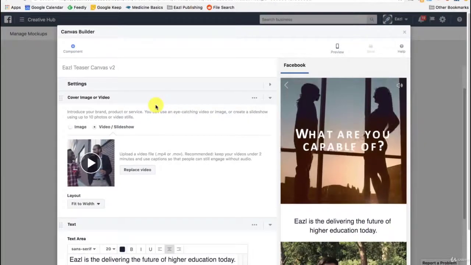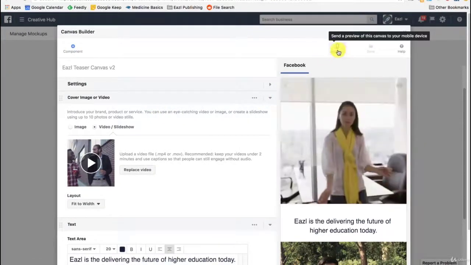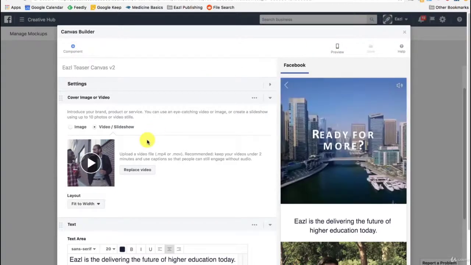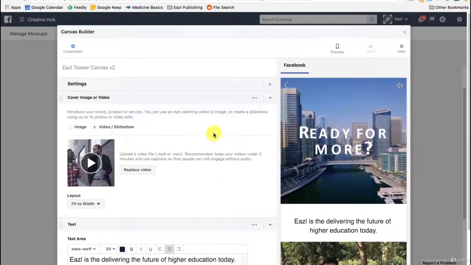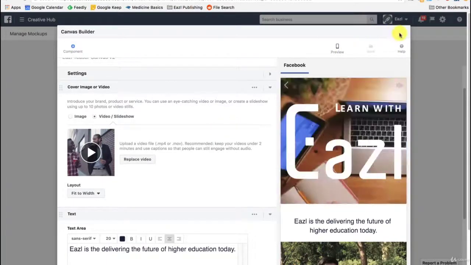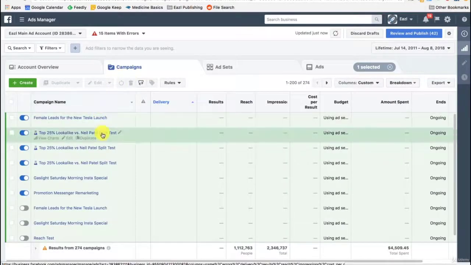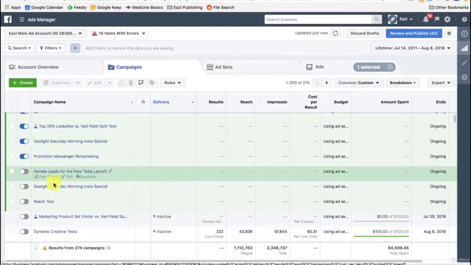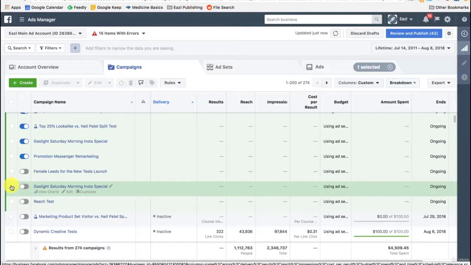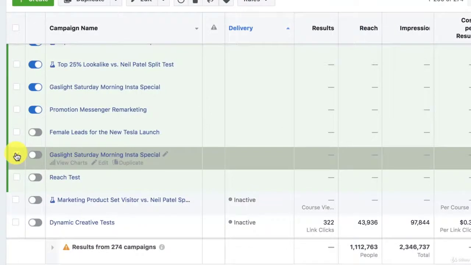And once you've built your canvas, you can always preview it, and it'll send a copy of a link to your mobile device, which is kind of fun. But let's go ahead and import this and actually launch it as an ad. So we're going to close this out, and we're going to go back here over to campaigns. And then so to move forward, let's just go ahead and use a campaign that we were using earlier, so we don't have to do so many steps, and we can build your skills around modifying campaigns and adding new ad sets and ad groups.